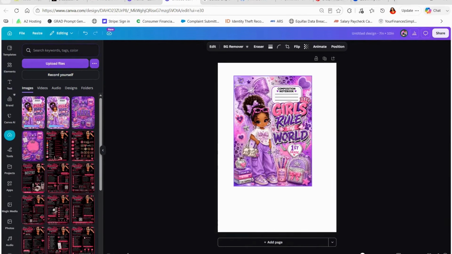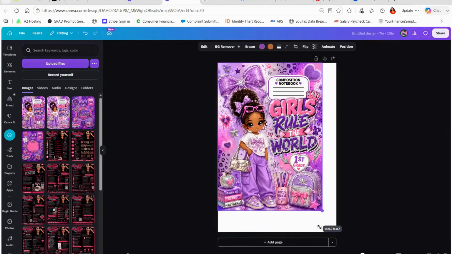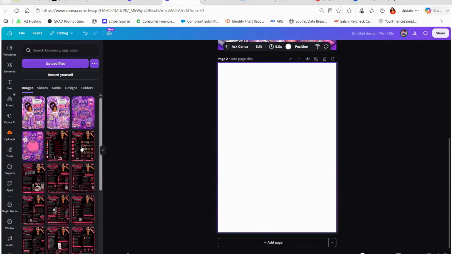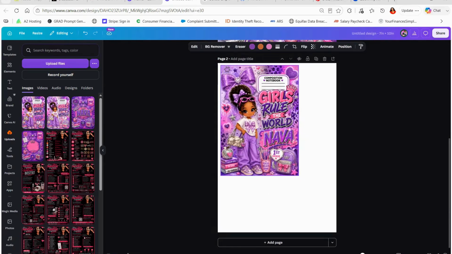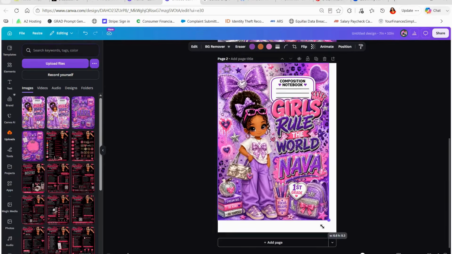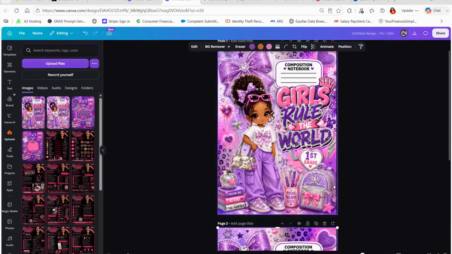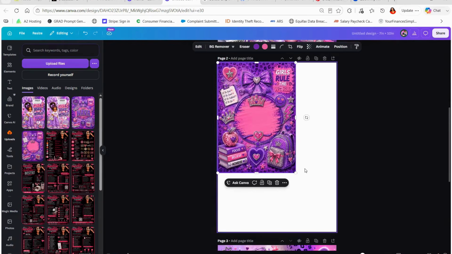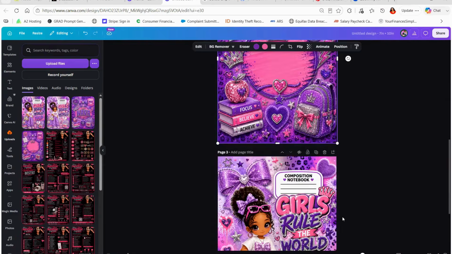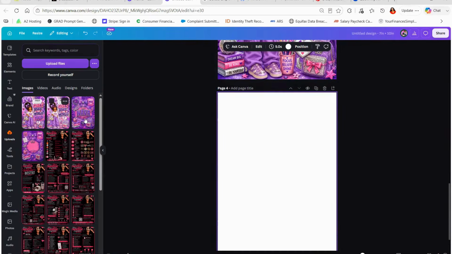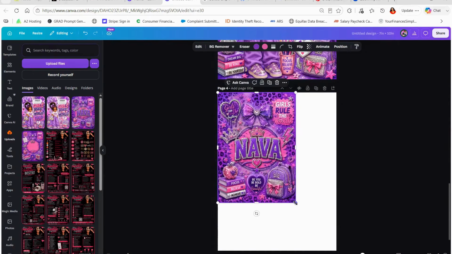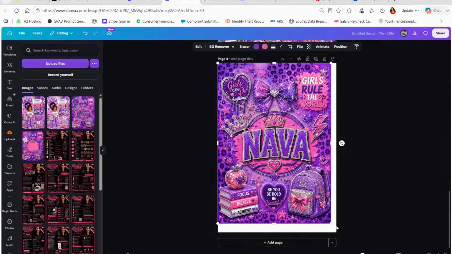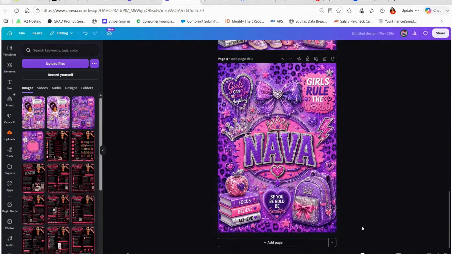And so this is the plain one. No personalization. And this is the one with Neva's name on it. And I'm going to add another page. So this will be the blank ones. And then this is the one with her on there. And just that simple, you guys. Okay, so see how this one did not drag out? Oh, never mind. There we go.